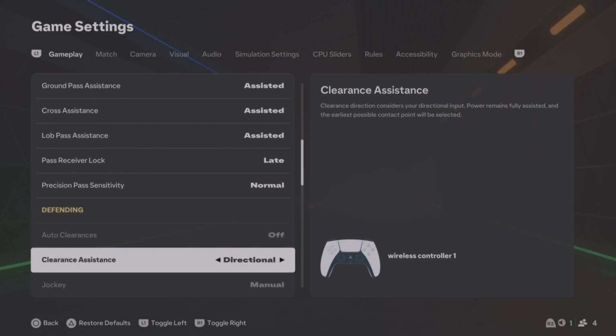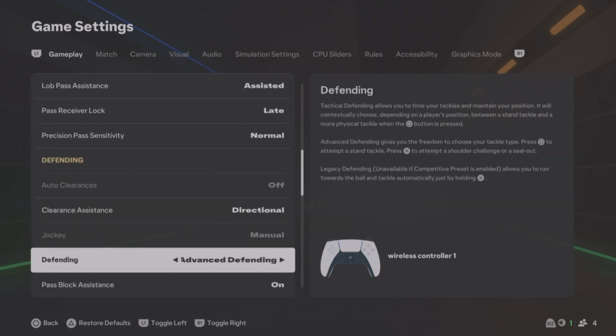Make sure to have it on directional because that means you can clear the ball towards one of your players and not just for a random throw in or a corner. It's a lot better than classic, so make sure to put this on directional.